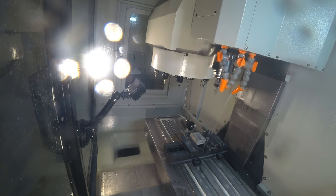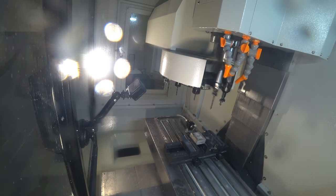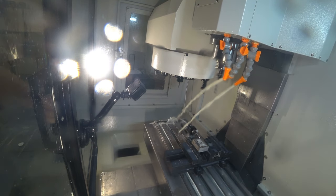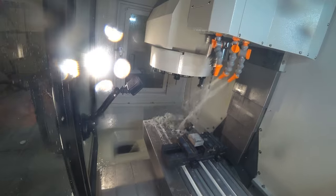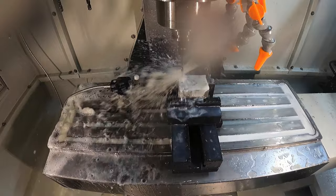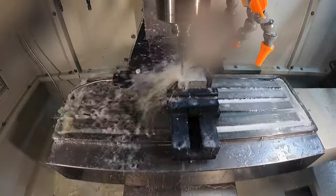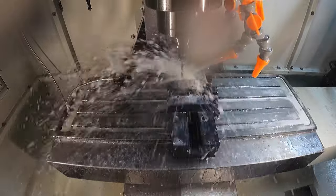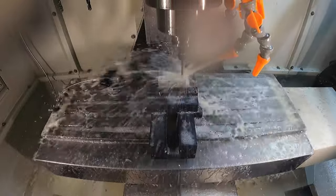Switching over to the number 7 / .201 drill, going all the way through the part — roughly 0.800" deep — with a peck cycle. I'll try to adjust the coolant line a little better after seeing what happened with the 1/8" drill. One thing I might have changed: there's an accumulated pecking depth, so once it goes so deep it comes all the way out of the hole to clean chips and then starts pecking again. That retract distance is very small, so I probably would have been better off just letting it peck all the way down without that retract, but everything worked out fine.